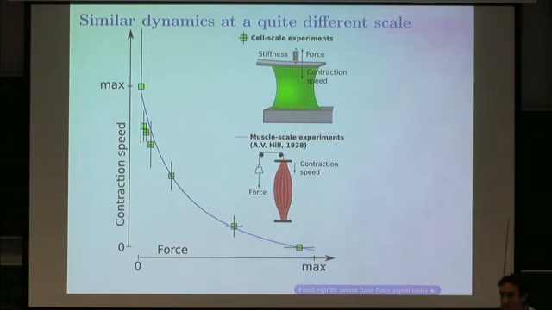Now, how can we explain that? You're plotting the force in the 2 plates? Is that the force? Yes, so actually for the cells, because we set the stiffness and not the force, because they need to adhere before exerting force, we measure the rate at which they are contracting when they have deflected the plates a fixed distance, and we also measure the force they are exerting at that time. And then we can match the 2 experiments.